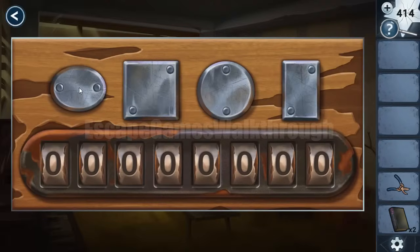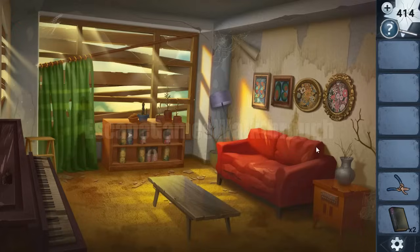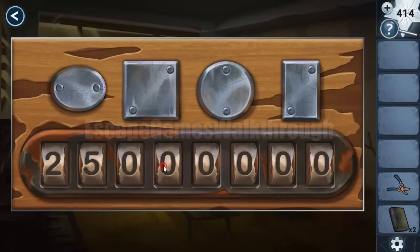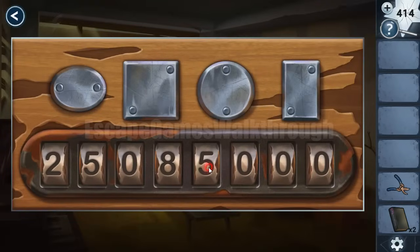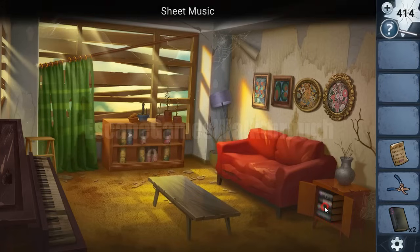And then we can also see the same shapes on these plates, and also numbers, two numbers for each plate. This oval goes first, and if you look carefully, we can see digit 2 and digit 5. So let's set 2 and 5. Then for the square frame we have a 0 and a digit 8. 0, 8. For the round frame, here we can see 7 and digit 4. 7, 4. And for the rectangle we can see there are two digits 3, so let's set 3 and 3. Now the drawer is opened and we can get more books and a music sheet.